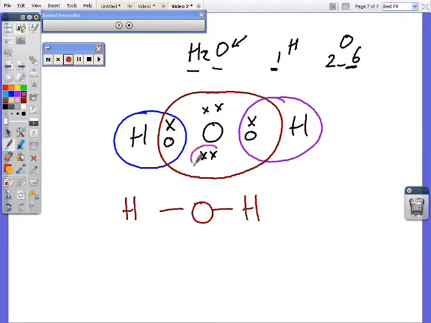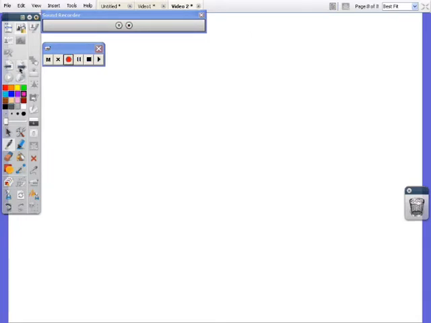There is one thing you need to be aware of here, and it is these electrons here. These electrons here are called lone pair electrons. They're used to make the oxygen stable, to get the full number of electrons in the outer shell, 8 in this instance, but they're not used in bonding. These electrons here are called bonded pair electrons. These ones that are not bonded but are used to make up the full outer shell are called lone pair electrons. So just be aware of that name.